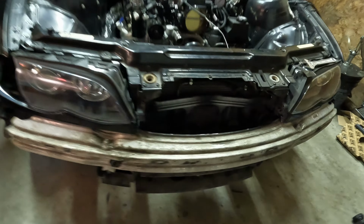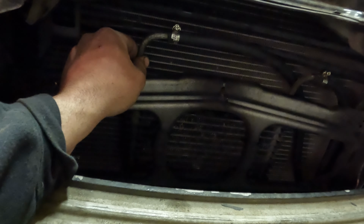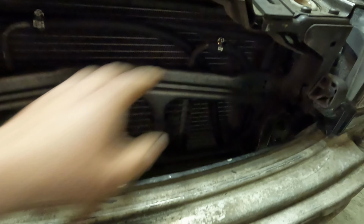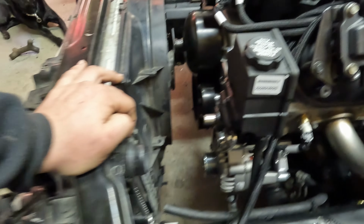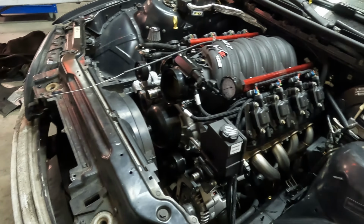So the front end's pretty much back together. Rigged up the power steering oil cooler, which has been repurposed from the Escalade. So that's cool. If you got a truck, they got some nice oil coolers in there, and I just strapped it in there. A couple hoses coming down and around over to here. What else did I do? Yeah, front end's pretty much all back together. Rad's in. We've deleted the expansion tank. I got some hoses and pretty much the rest of the stuff to finish this off.